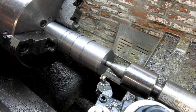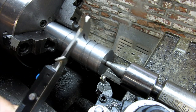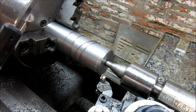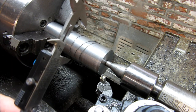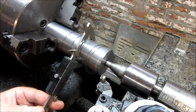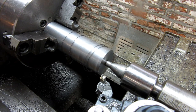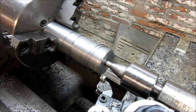Let's see how good we did there. Let's get all these rings up in here. Target dimension, measured dimensions. We are 2 off. I can deal with that for the time being.